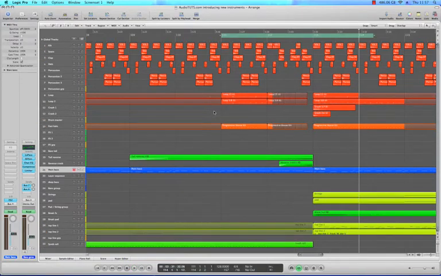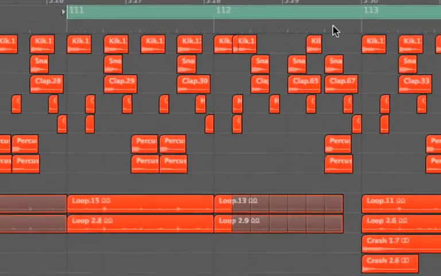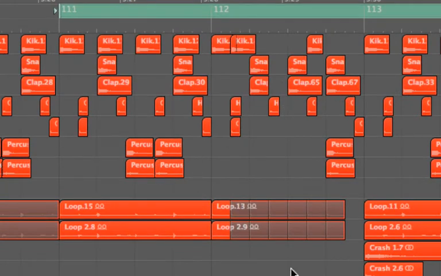Let's have a listen to the drums in isolation so we can hear what they're doing. So this is really quite similar to the first technique, where we're creating a variation just before the event occurs, but instead of removing drums, we're actually increasing the amount of programming. You can see here that I've programmed in some extra kicks, some extra claps. I've also repeated the loops. This just increases the intensity before the new instruments come in.